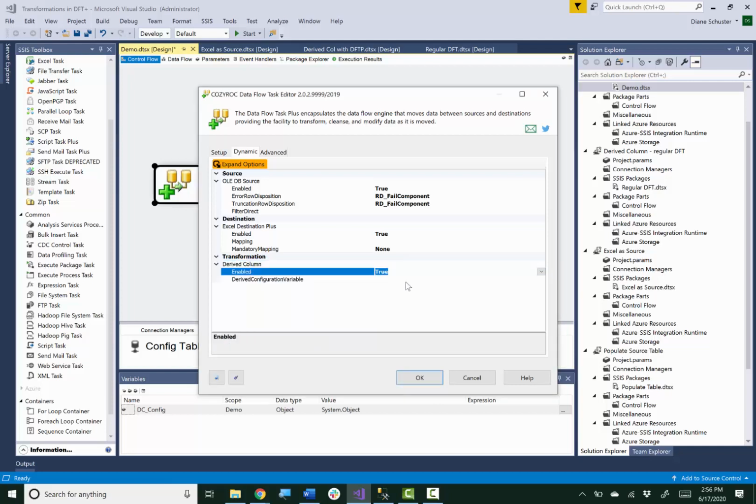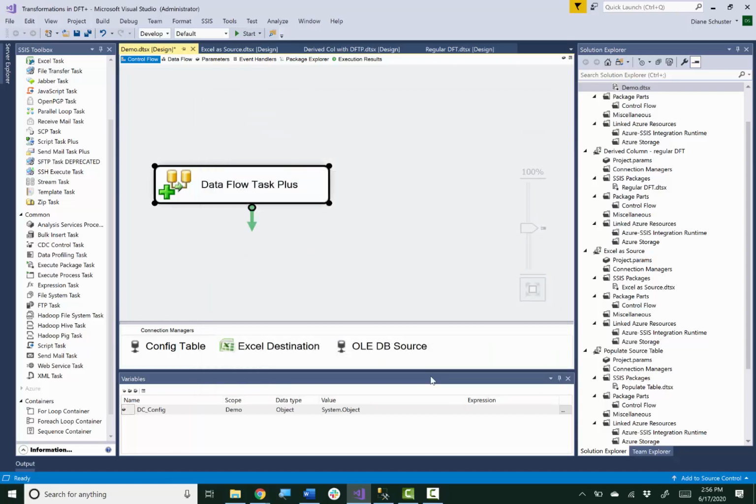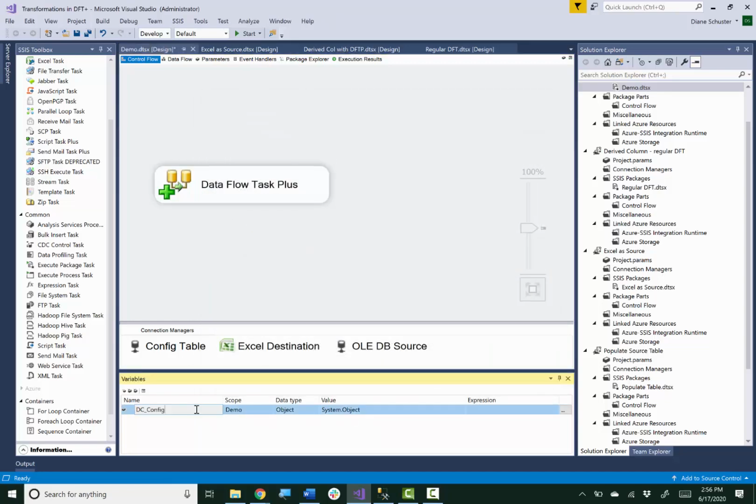Now that we've enabled those capabilities for the transformation, you can see we now have another property that shows up here, derived configuration variable. So this has to be an object type variable, which we already had set up. It's a derived column underscore config. And you can see that variable right down here.